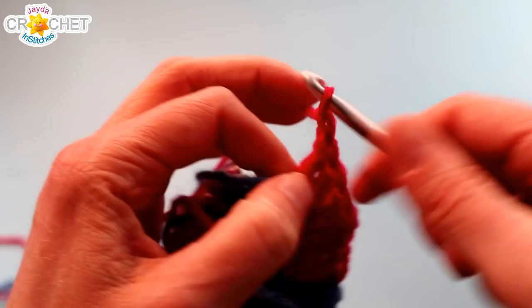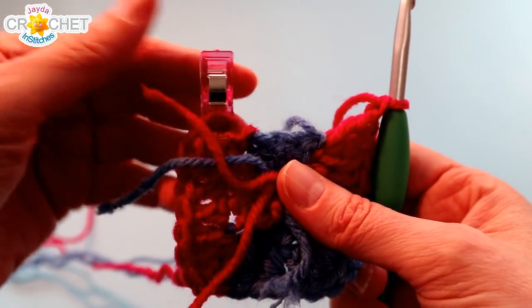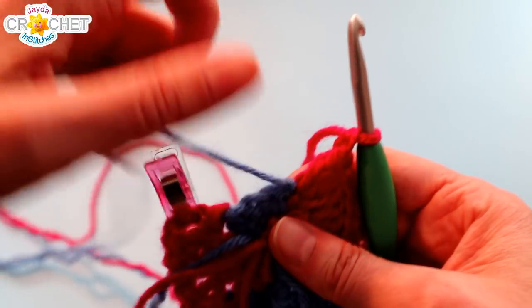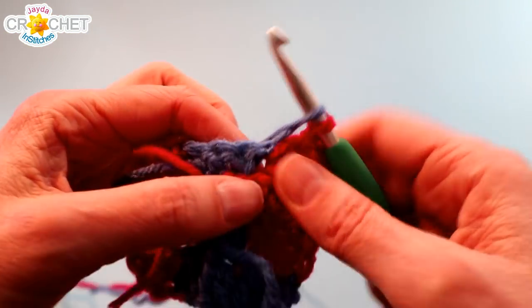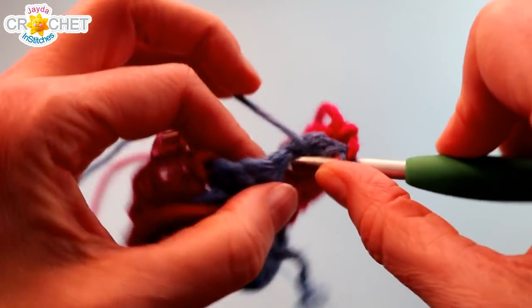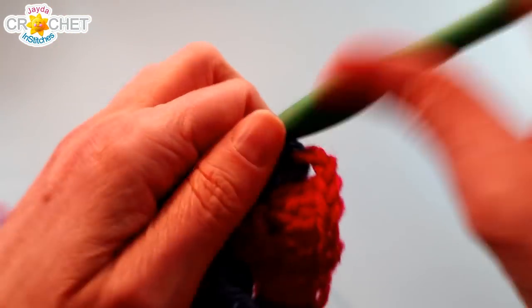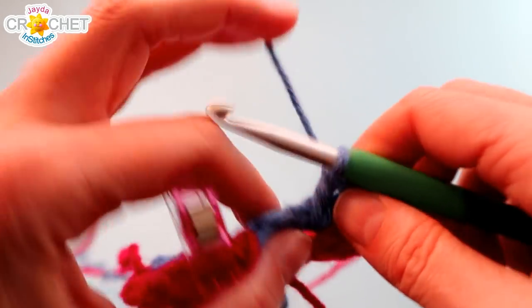Chain one and drop that color. We're on the home stretch now. There's our stitch marker marking that first chain three that began the row. Here's our next color all ready to go and waiting for us. You're going to double crochet twice into that chain one space. And like I said, you can get both of them done before you reach back and tighten up that color change loop. You've got four stitches to work across.